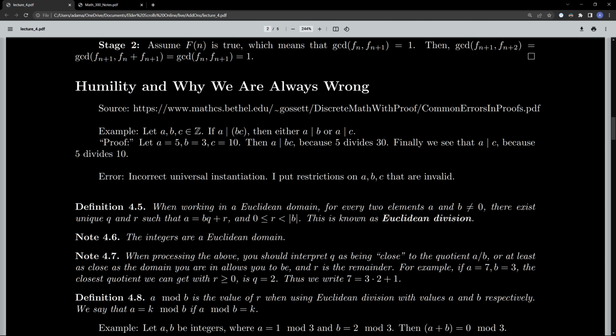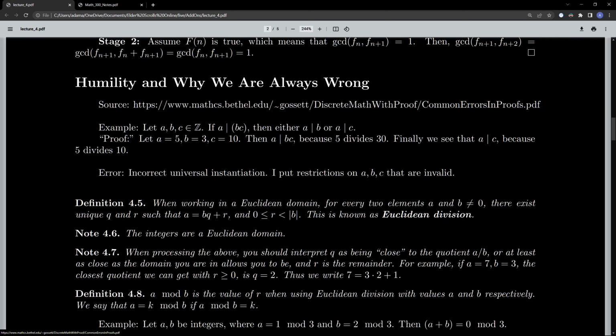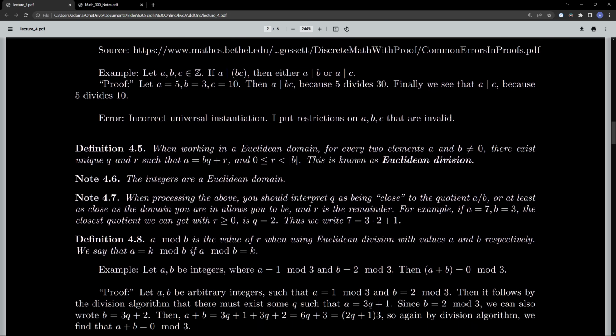Anyway, so the wrong proof here is something silly. It's something I mentioned a few times before. You instantiate exact values for these variables, and then obviously it works for these specific values, but it doesn't work in general. And this is still very common. So, someone in chat actually mentioned something that looks like this. I think it was exactly this.